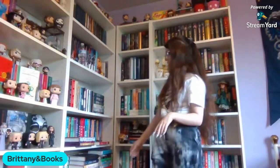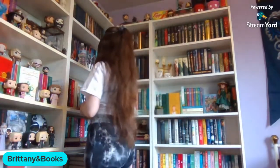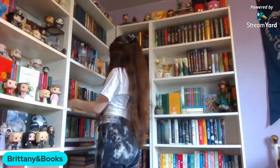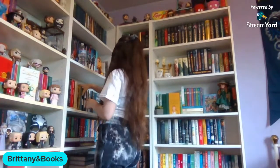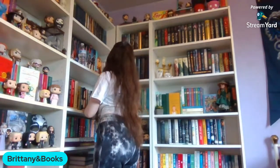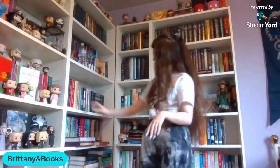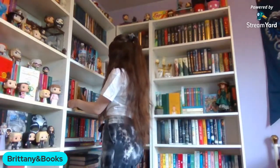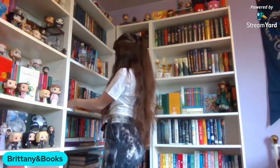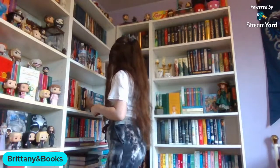You know what? I'm not angry at that. I mean, it kind of annoys me that I just have a random paperback in there, but besides that, I think this looks good. Cool. Yeah, I'm down with that. That looks quite pretty. I just maybe shuffle this up a bit more because Addie sticks out a lot. You guys can't really see what I'm doing. We have very limited angles in this room.